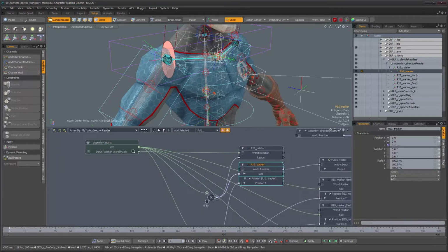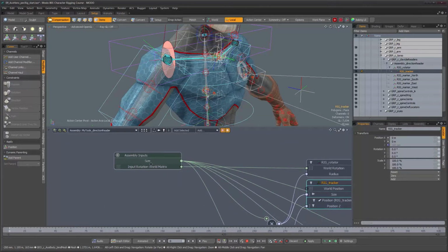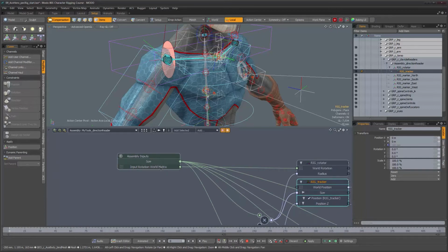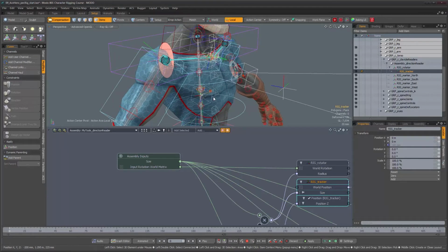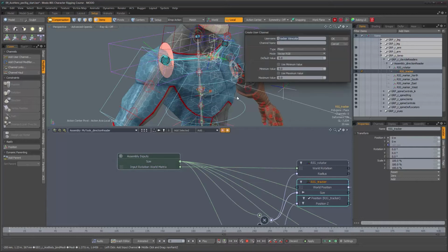The first thing we're going to need is a couple of extra input channels to determine on which axis our locator is going to be located, and if the axis is going to be positive or negative. So let's do that. Let's create a new channel called tracker axis, and it's going to be, in this case, an integer value.